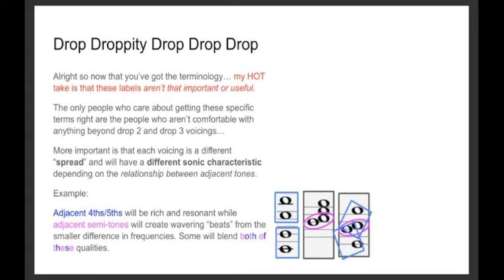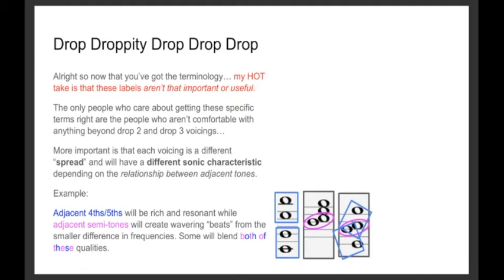And they do have some nice sonic characteristics. But when it comes to the double drop 2, drop 3, or the drop 2, drop 4, those aren't commonly used. And for guitar, even closed voicings aren't used. It's typically drop 2 or drop 3. So this has to do with the playability on the instrument. But anyway, I think the important thing here is to familiarize yourself with the different sonic characteristics.